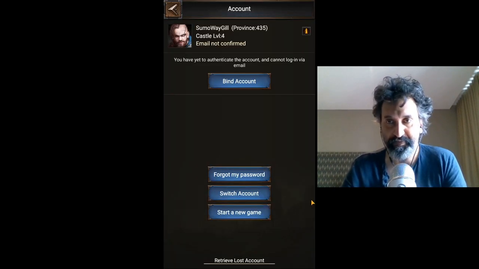Like so. Oops, not like that. Cool. Okay, so that's now sent a confirmation email to my account. Let's just turn you back on. It's sent a confirmation email to my email account.